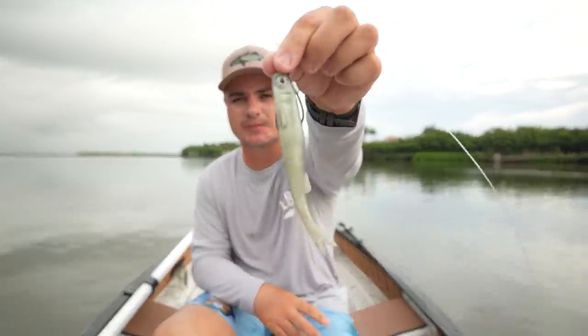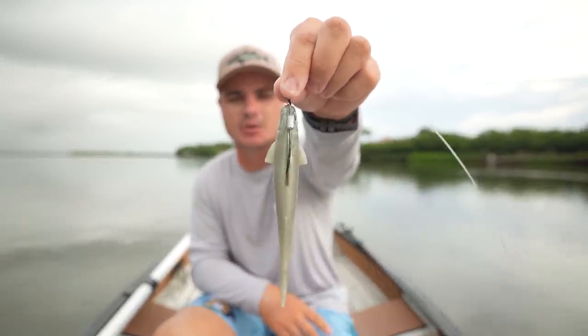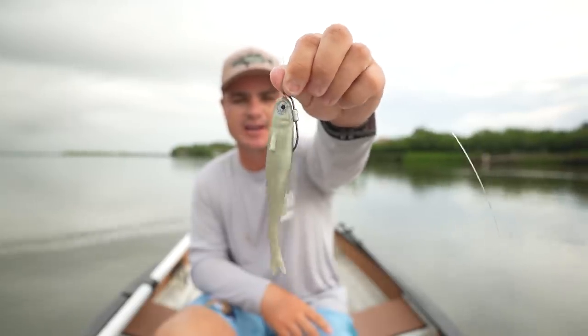You can grab a bunch of other stuff — they make the five inch, eight inch, straight tails, snook rulers, apparel. Check it all out. They even sell hooks for the Little Mullets. This is a 5/0 eight-ounce hook, and it should get it done today. Without further ado, we're going to find some fish — hopefully snook, hopefully redfish, maybe even a trout. You never truly know out here, it's always changing.